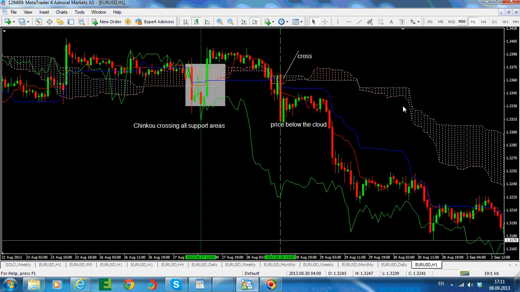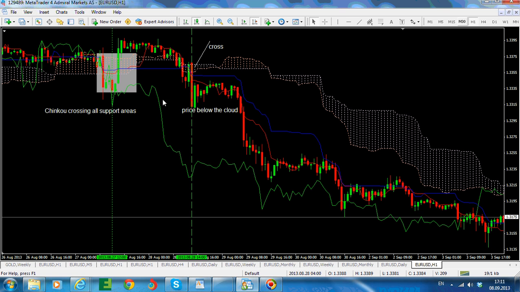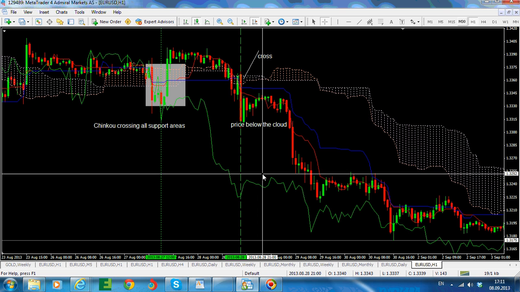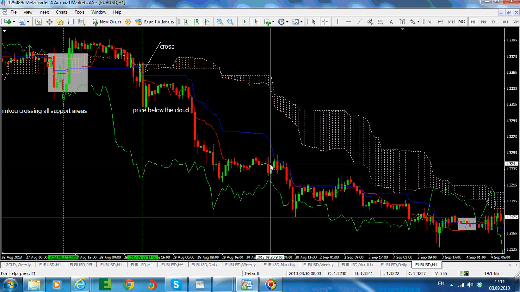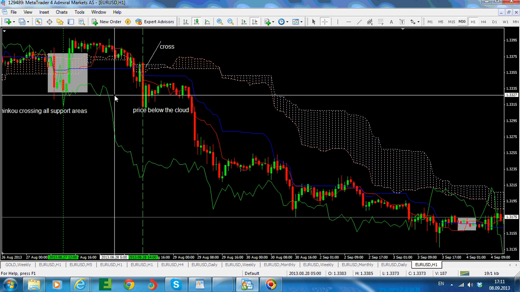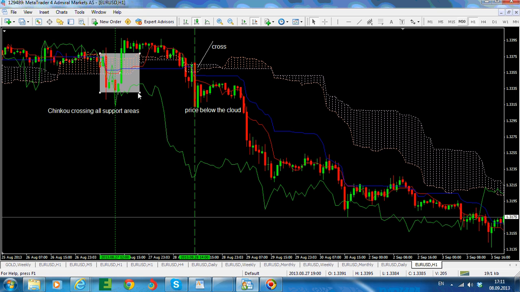Take a look at the Kinko now, how Kinko reacts by the time it approaches the price. As long as the Kinko stays at normal distance from the candles in front of it, it's okay. Approaching the candles, the first tendency is to avoid the candles. So you have to imagine 26 periods from this moment, 26 periods ahead, and this is a proper moment to go short or to buy puts, if you are trading binary options, because the normal tendency in the bearish environment that started right here is for the Kinko to try to avoid the candles in front of it.